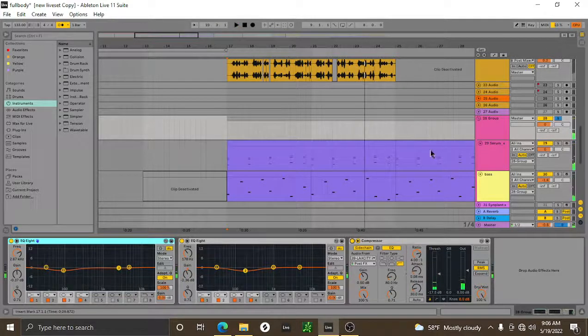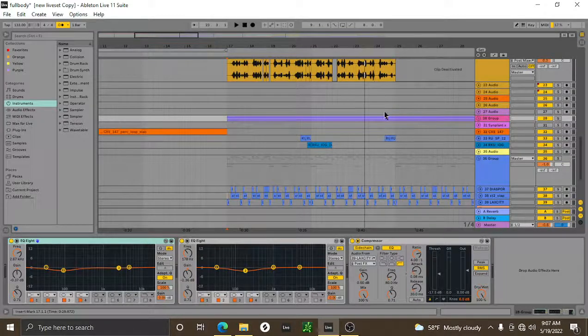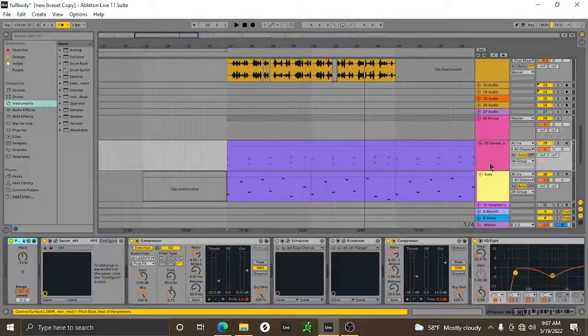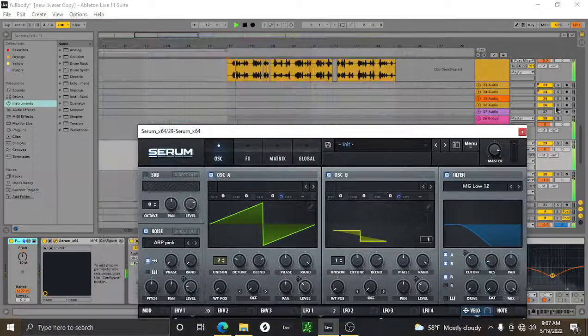I don't know why that sidechain was off, but there you go. So yeah, I can show you my patch real quick on Serum. Just really simple stuff.